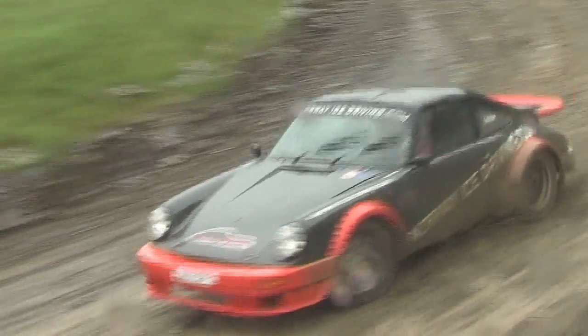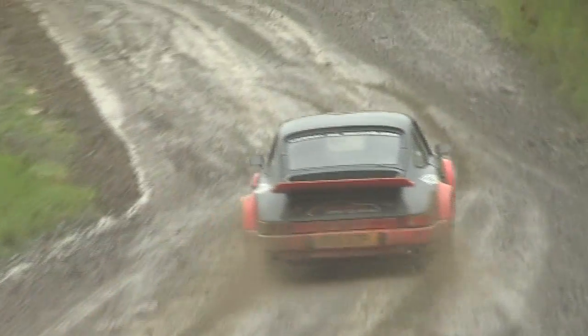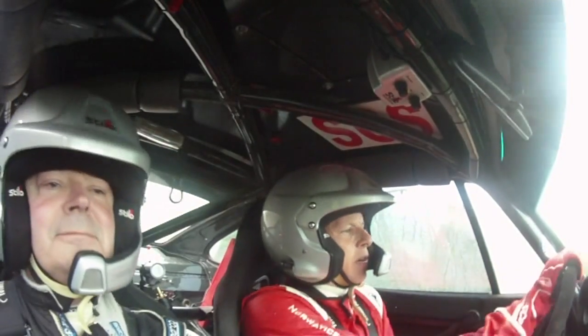Wait, I've messed that up. Now I go. I got mid-corner understeer, that's what happened there. And the only reason I can overcome that is by being more aggressive on the way in. I'm with you. So in other words, you're going in a bit more sideways. We'll go steady over these bumps.